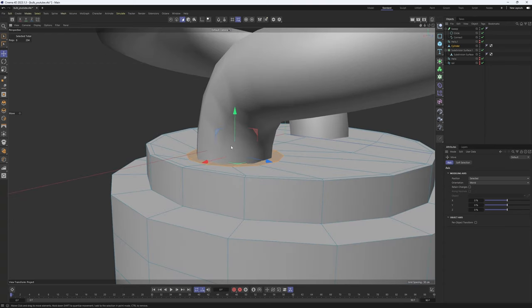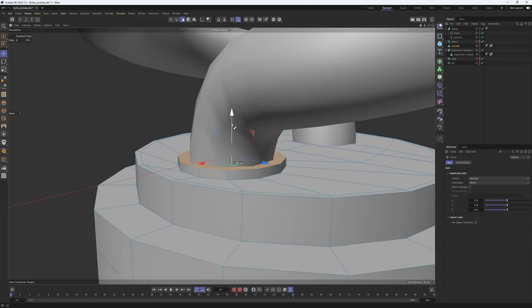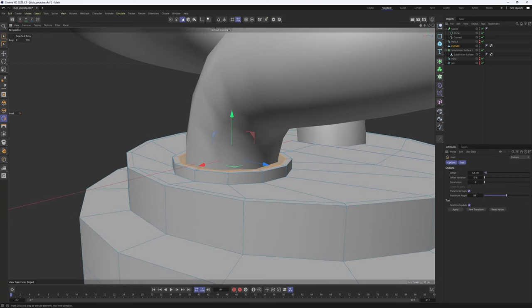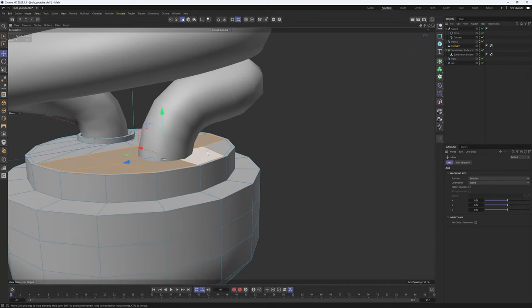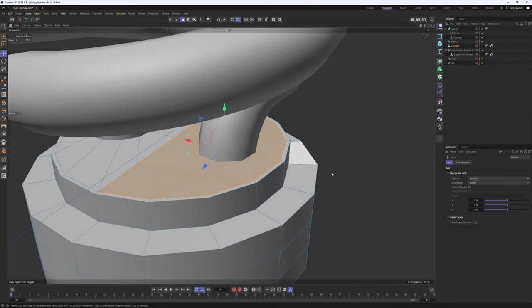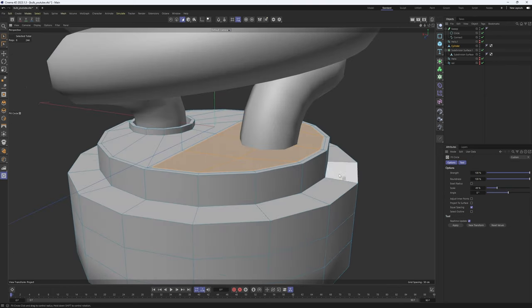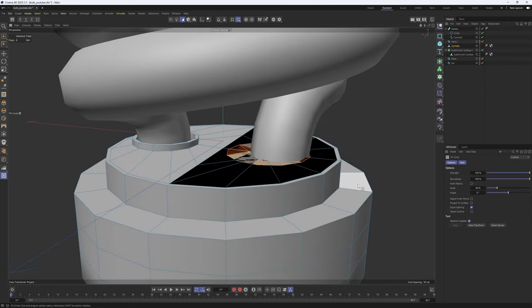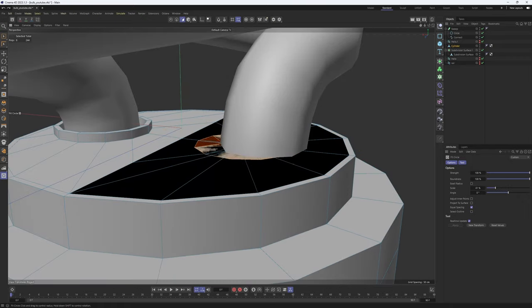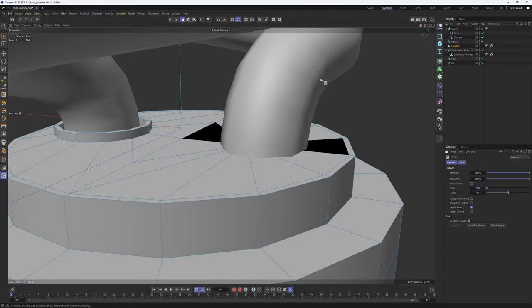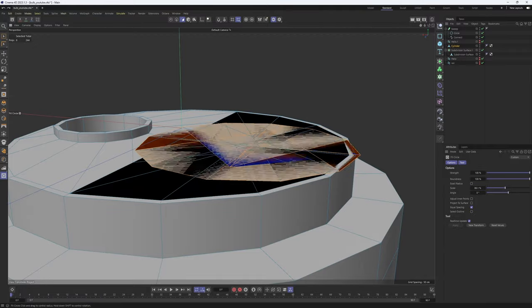All right, this is going to be okay. Hold down control, move these up, then make another inset. Let's move them in. Then we can delete these polygons. I will do the same thing on that side. Select these polygons, make an inset, then use fit circle tool. I can use the same amount. Apply. Oops. Okay, let's try a new one. Interesting. Let's solo this. Do it one more time.